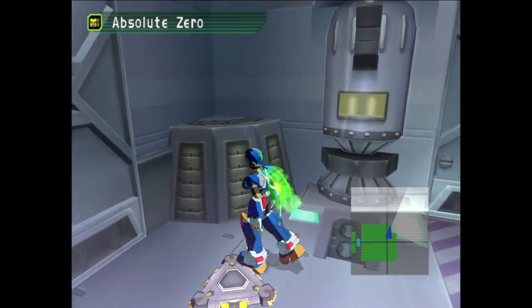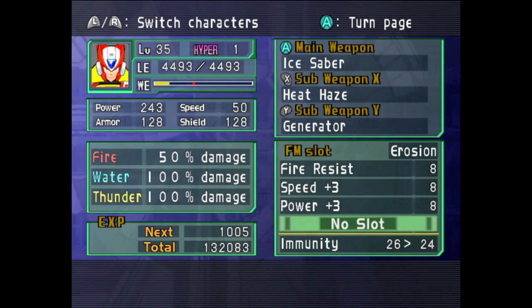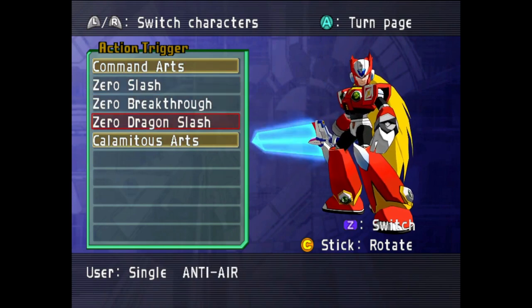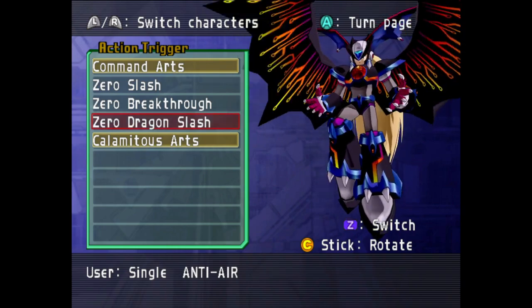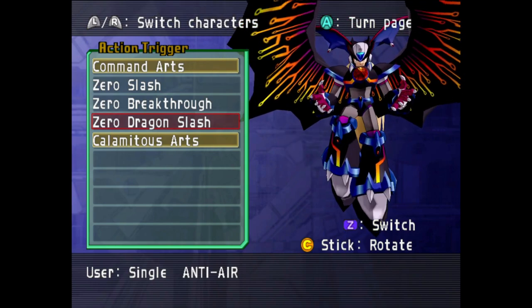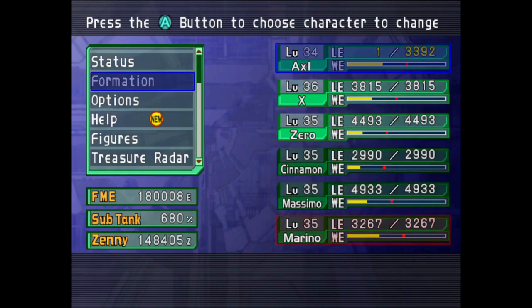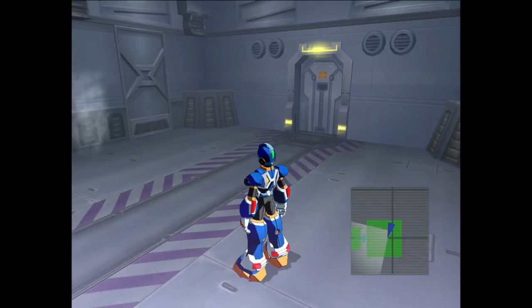What do we get? Absolute zero. Zero's a new thing. Right there. Very shade man there, buddy. Why do their feet get bigger? That's what I want to know. All right. That's it. That's it. Zero's new absolute zero gives him elemental attacks, and they're water-based.